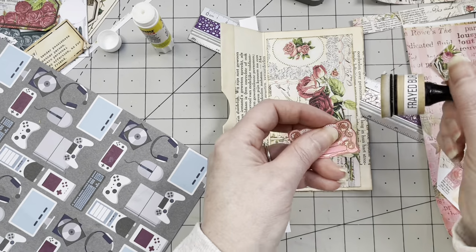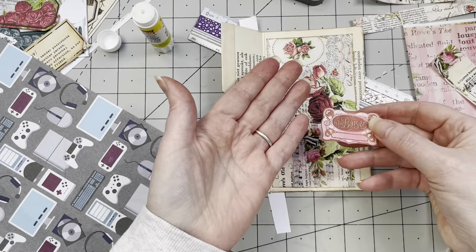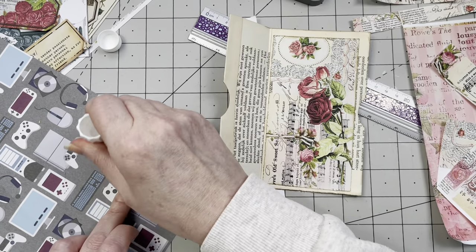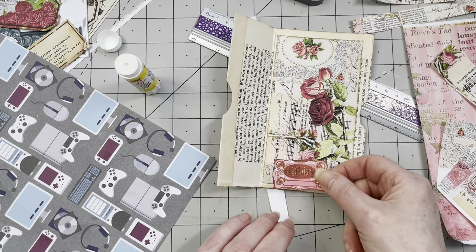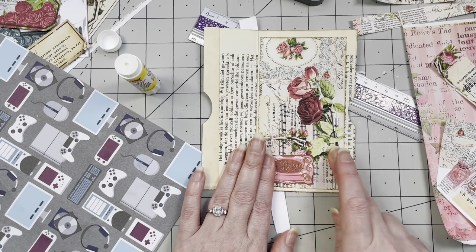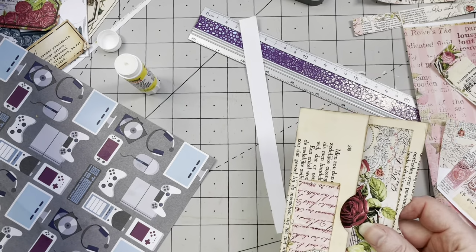Yes, it needs this one. I've had this one in my hand for every pocket. I never use it, so this is the perfect spot to use it. There you go. Just lovely.